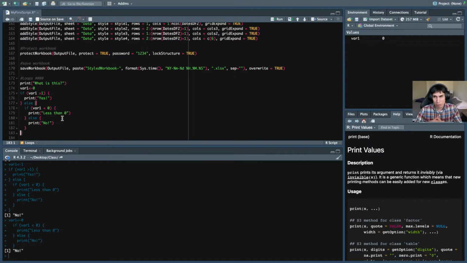When are we going to be using if else statements? Well, if you're creating a custom function, you might want to add if and else, of course. Or if you're developing a Shiny application, you will also probably use some if else statements for certain things inside your code.